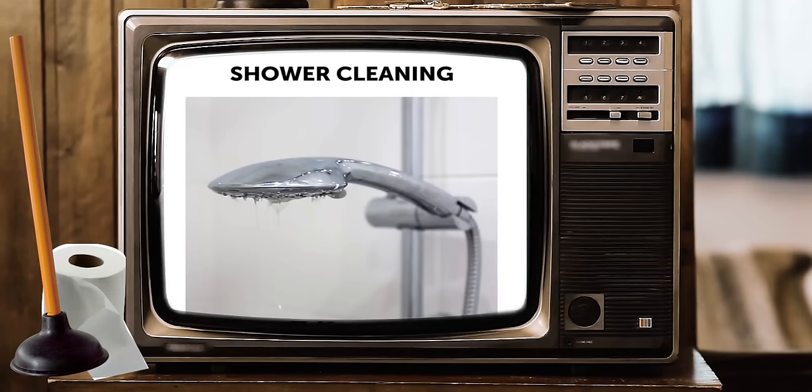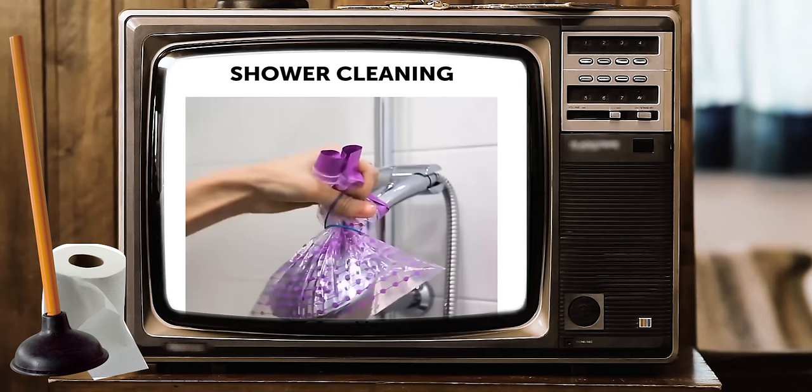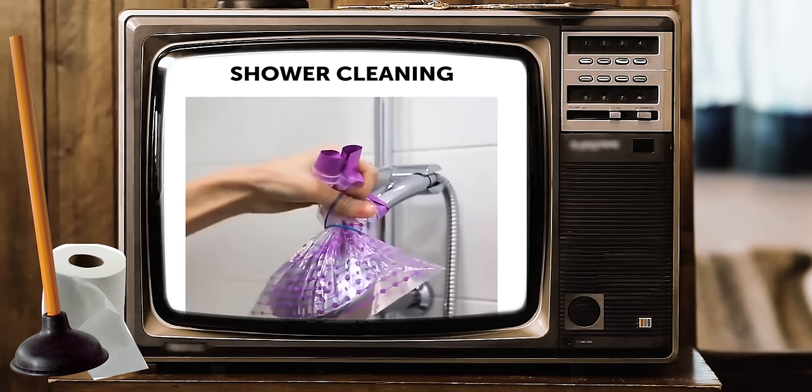I bet I already know what this one is — cleaning a shower head with vinegar. And guys, this works and I'm going to tell you why. Vinegar actually breaks up calcium and magnesium, the scale that's left behind by hard water, and that's normally what clogs up a shower head. How do I know this works? This is also a chemical used for flushing a tankless water heater. They make cleansers for flushing a tankless water heater, but if you're a homeowner with the pump and hoses, using vinegar will do the same thing. Does this work? Absolutely.